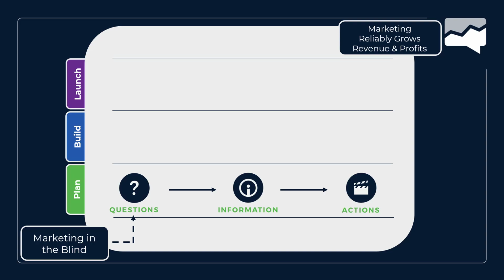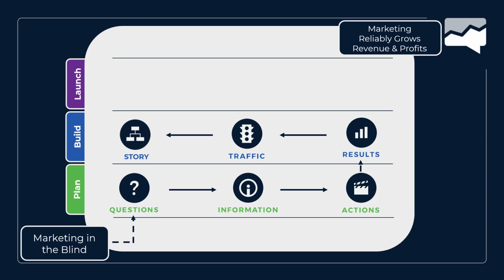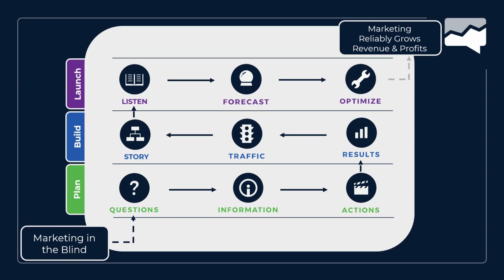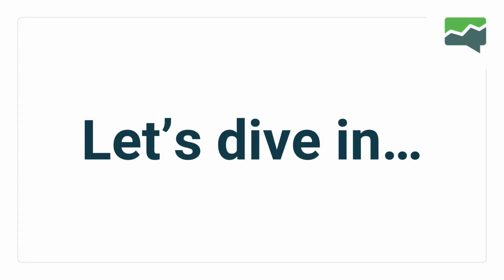That is super important. Build is all about understanding your traffic and your results, and then having it tell a story. You want your results and your traffic to kind of linger together and tell you a story. Finally, launch is about listening to that story. What is that story saying? But more importantly, and the part that I think is so important, is forecasting what that story is going to do tomorrow, next week, 2 weeks from now, a month from now, because that's the power. You're not looking backwards, you're looking forwards now, right? And finally, optimizing. To learn more about this, you can go to measurementmarketing.io. I'm going to give you some tips on how to get some free resources to get started on this at the end. Let's dive in now.